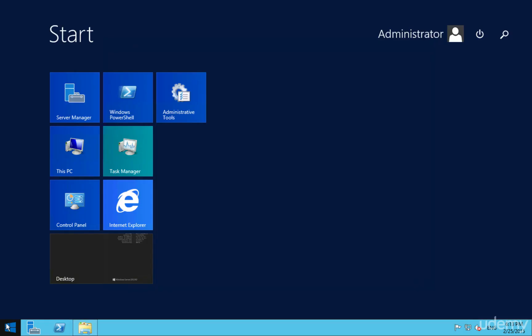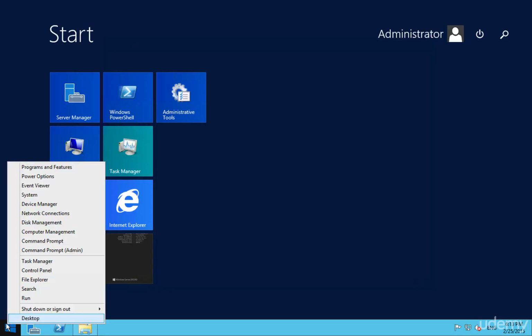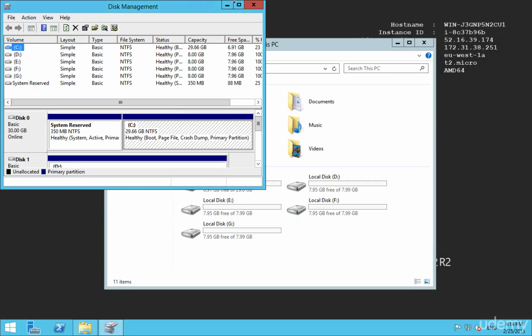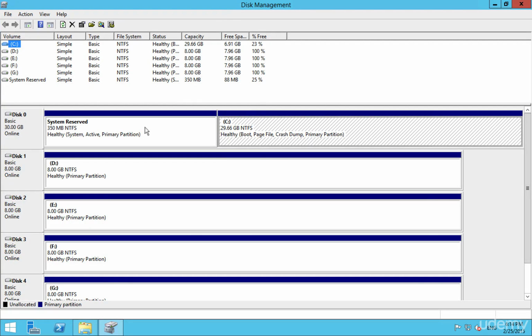So if you right click on the start bar and go to disk management, and by the way, if you're a Mac user, right clicking in RDP can be a bit of a pain. Depending on what OS you're using, with the newest OS you should use 2 fingers on the trackpad basically. And you can go in here and you can see disk 1, disk 2, disk 3, disk 4. These are our separate EBS partitions, and so they have already been automatically mounted.